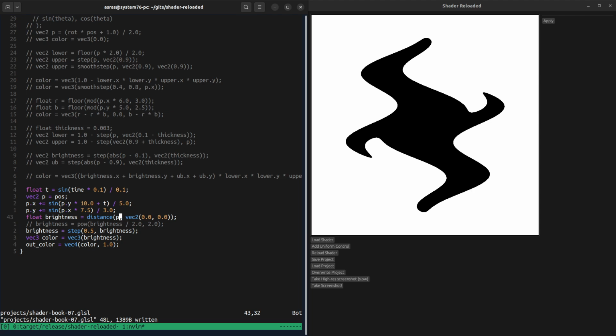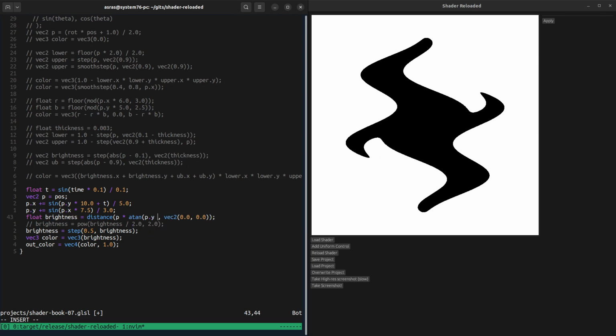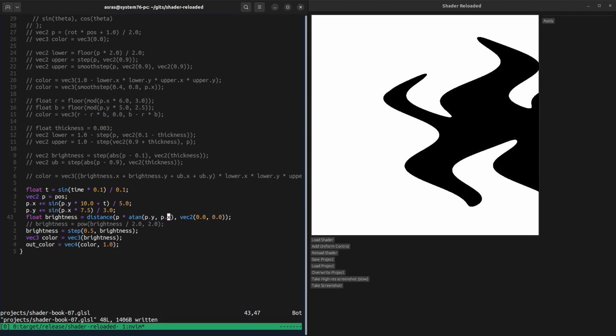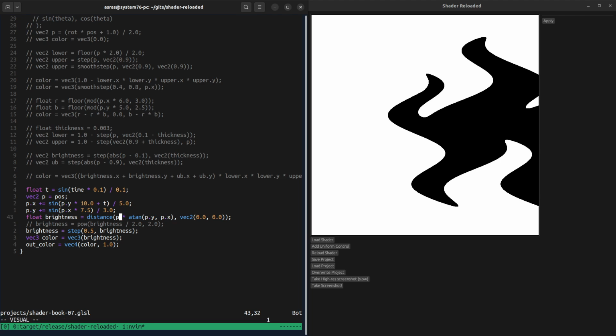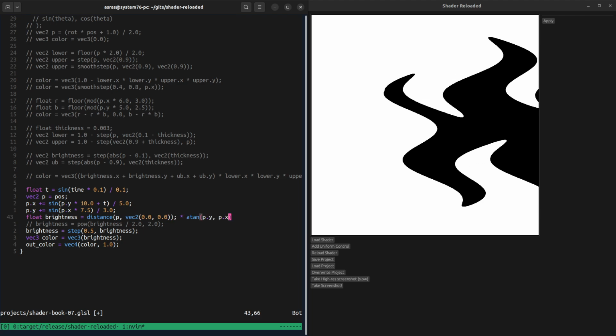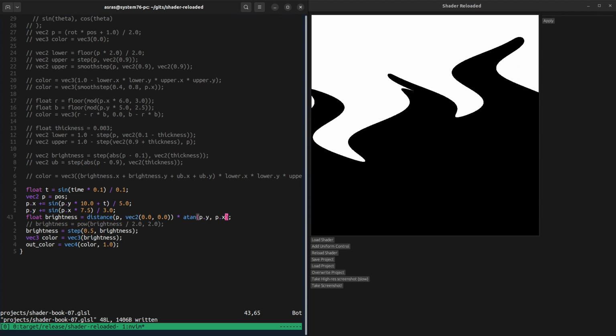We have this distance. What if we add some modification here, like a tan px? What does that do? Nothing super interesting. I can add that out here. Okay, now I'm just messing around with random functions. Oh, this is kind of cool.